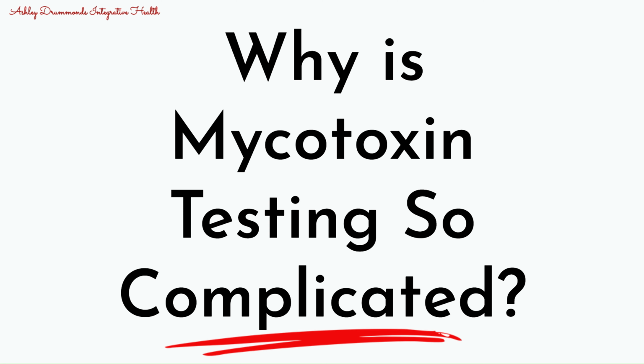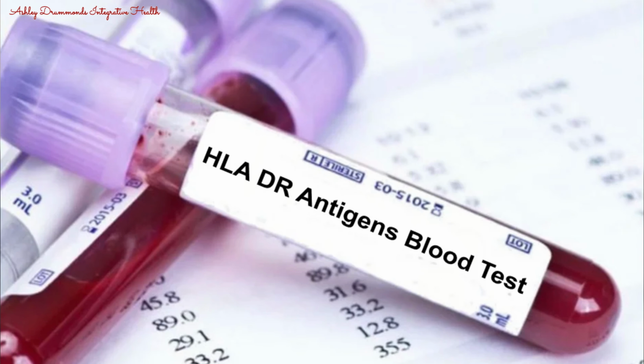Now, why is mycotoxin testing so complicated? Well, number one, because of genetic variants, not everybody excretes or detoxes toxins the same way, especially with the HLA-DR genetic variant. People who have this can definitely have a lot of problems with successfully getting rid of mycotoxins. Does this mean you need to go out and buy an HLA genetic test right now? No, not necessarily, because it's not really going to change a whole lot other than the fact that you need to make sure that you heal from this, you get the right testing, and you get the right protocol and healing for it.